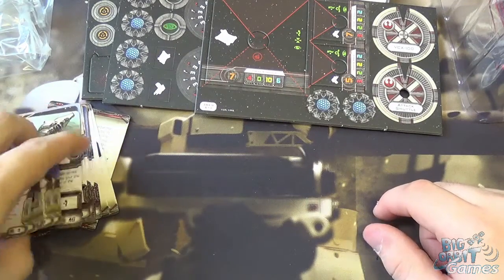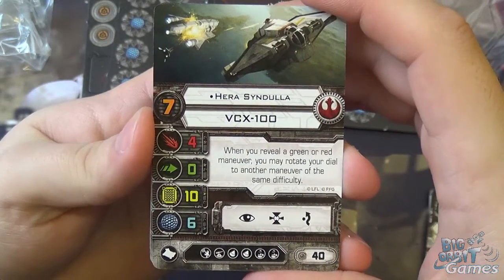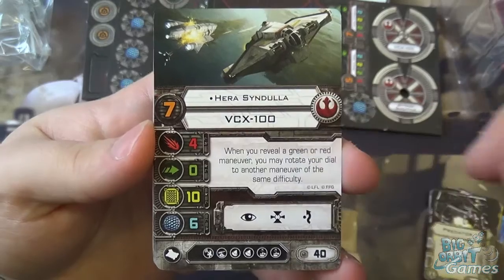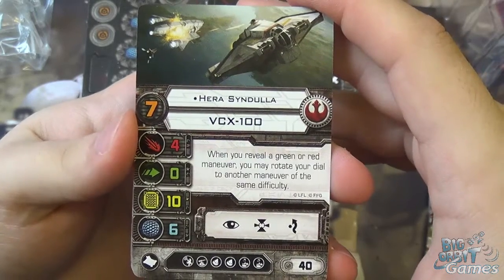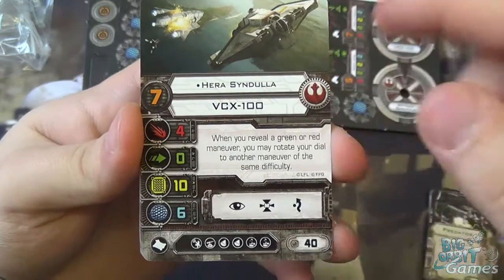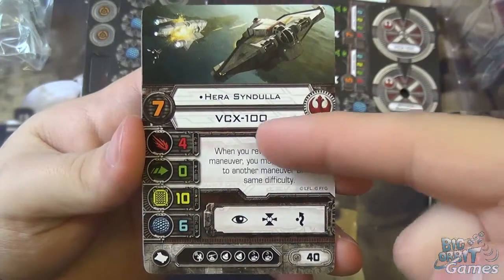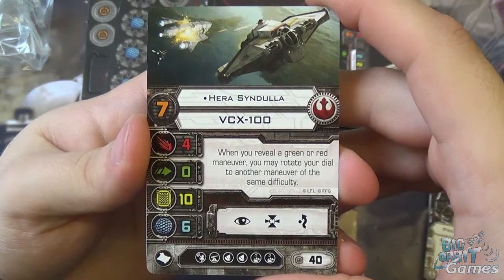So what about the cards? Well, I'll show you the upgrade cards in a moment. Let's go through the ship cards first. For the Ghost itself, we have, and I'm going to mispronounce this horribly, Hera. I've probably horribly butchered that, I'm so sorry. So these are interesting stats: pilot skill 7, 4 attack, 0 defense, 10 hull and 6 shields. This is one giant tank of a ship. Shame it's got no defense, but it can take a beating. Her ability is, when you reveal a green or red maneuver, you may rotate your dial to another maneuver of the same difficulty. That's an interesting one.